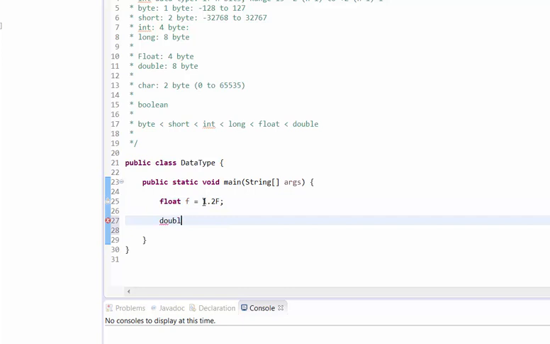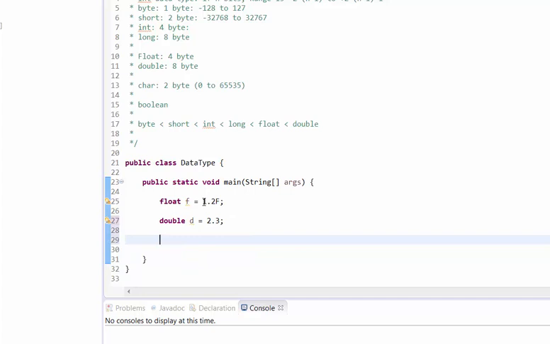And now again double d equals to 2.3, let's assume. So now it says okay, 2.3 is double value and we are assigning it to double, so that's okay. It does not have any problem. So again in Java you can define it as 2.3d or 2.3 capital D, so both are okay, right?